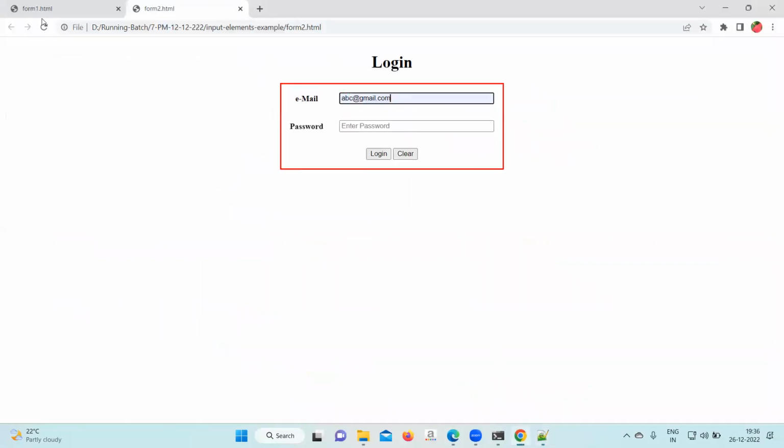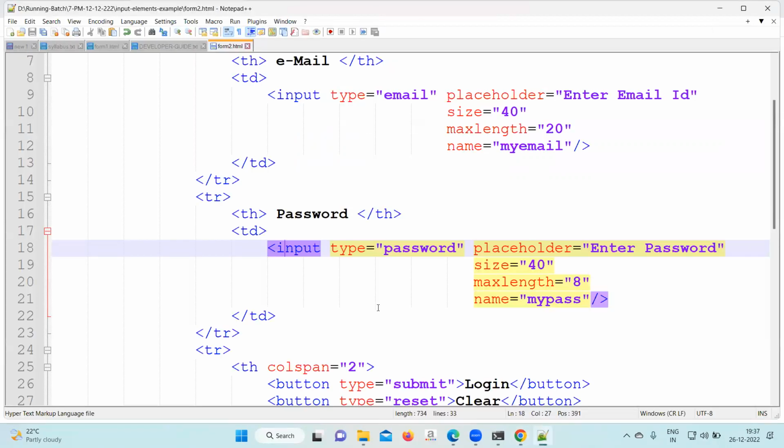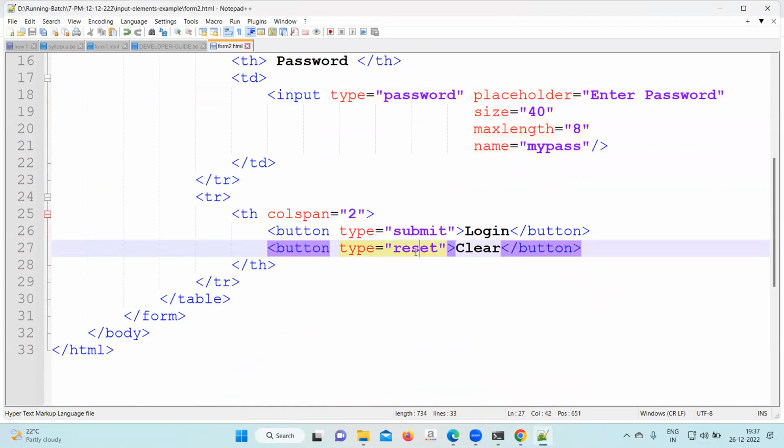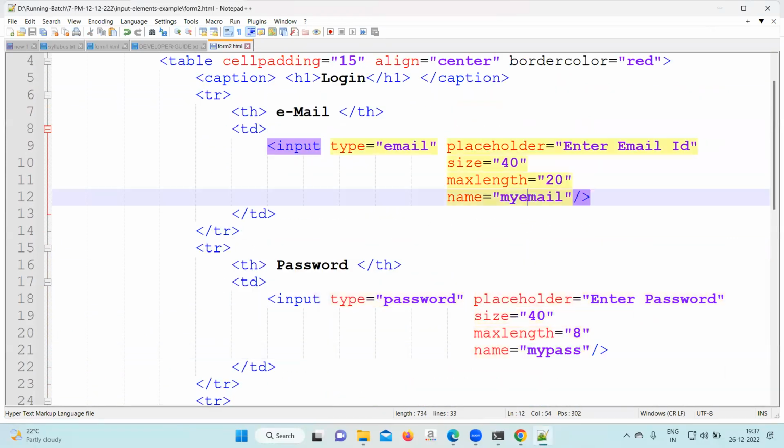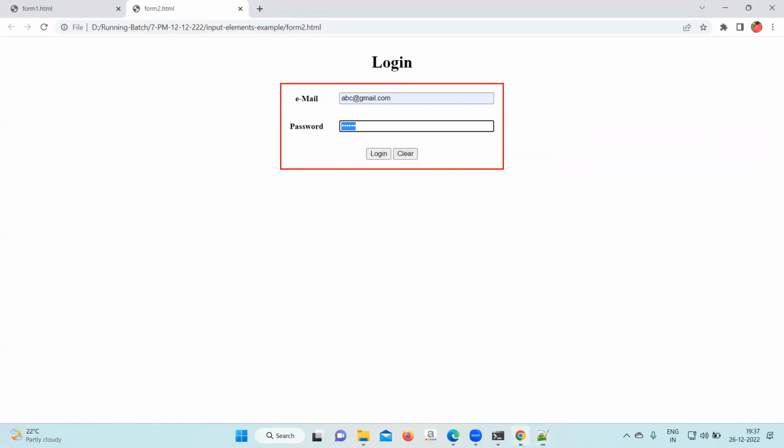I enter some value here, enter some value here, and click on clear. The values went to my email and my pass. The button type we have given is reset. The reset button will clear the value of this variable and the value of this variable. See, when I click on reset, both are cleared.